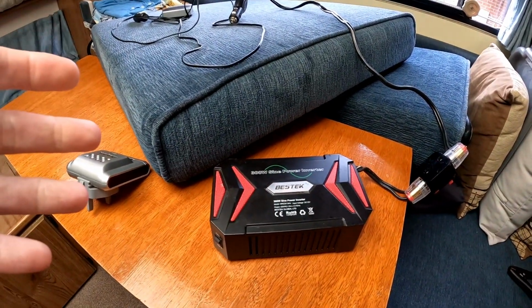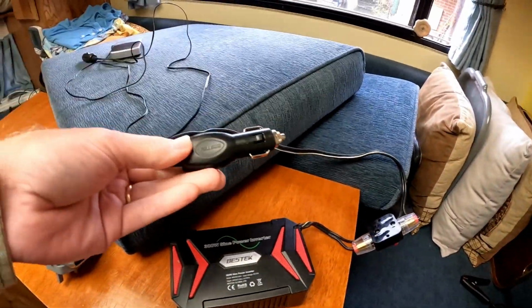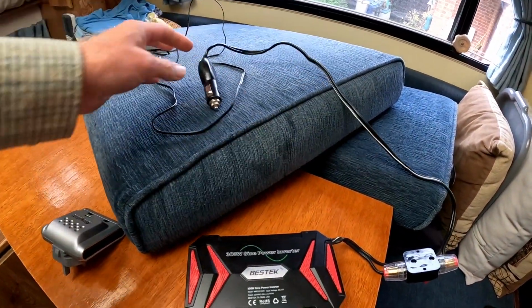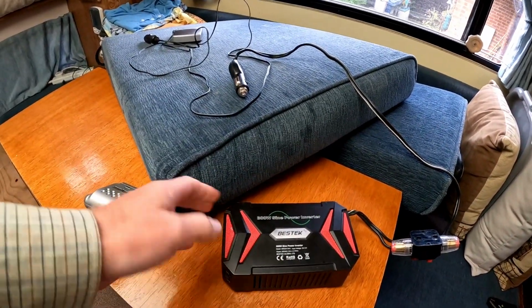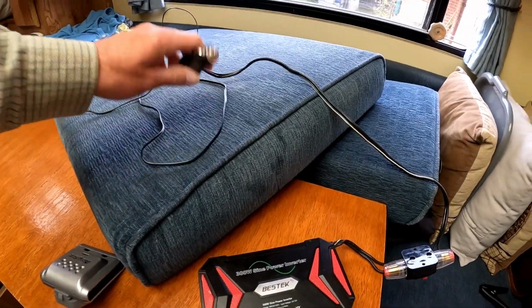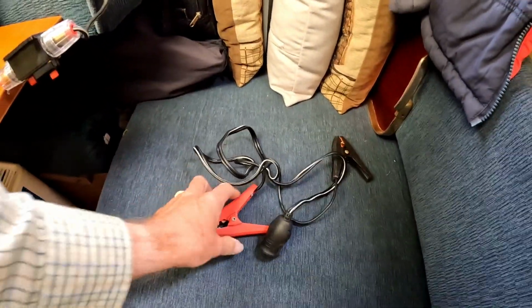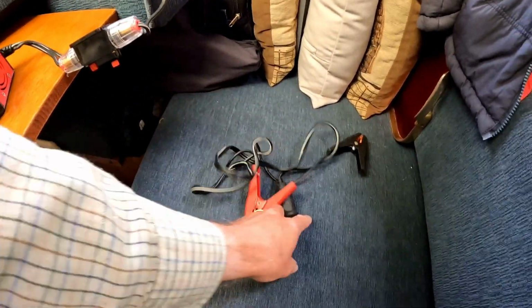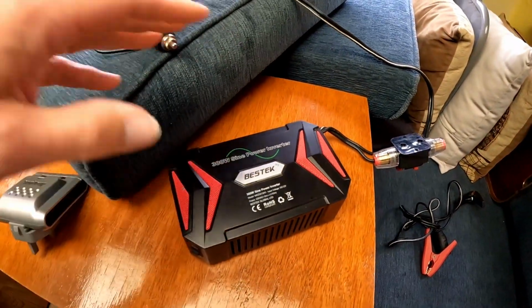Now the other consideration, or there's a couple of considerations. One is that your average accessory socket usually only supports, I think it's 150 watts, so that's half of this. That's fine if you're going to use very low power devices. But this, for example, comes with a separate set of crocodile clips with an adapter, which means that you can connect this directly to a car battery, and that will draw more current and allow you to operate this without blowing a fuse.